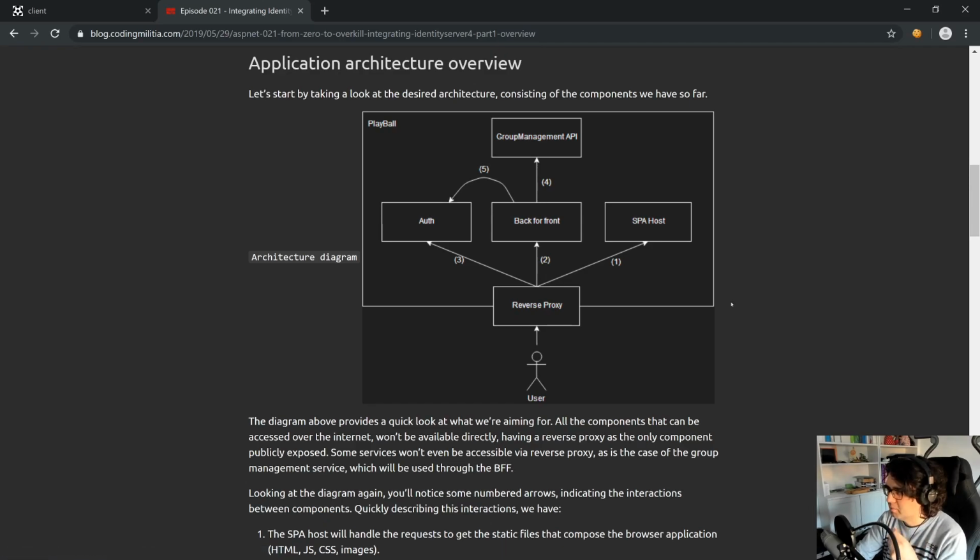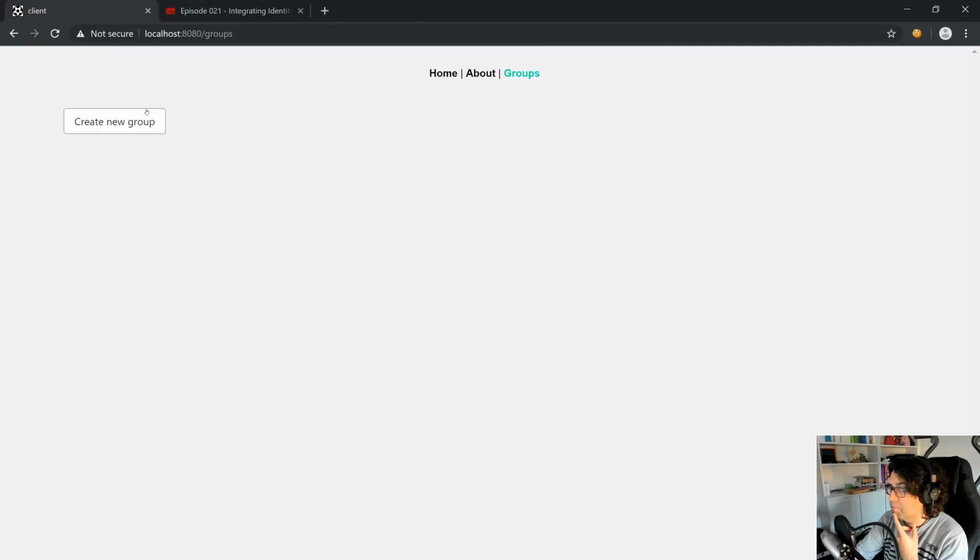So they are separate services, and each one has its own database. So when we create a client, a user, or when we register a user, the groups service has no idea that had happened.